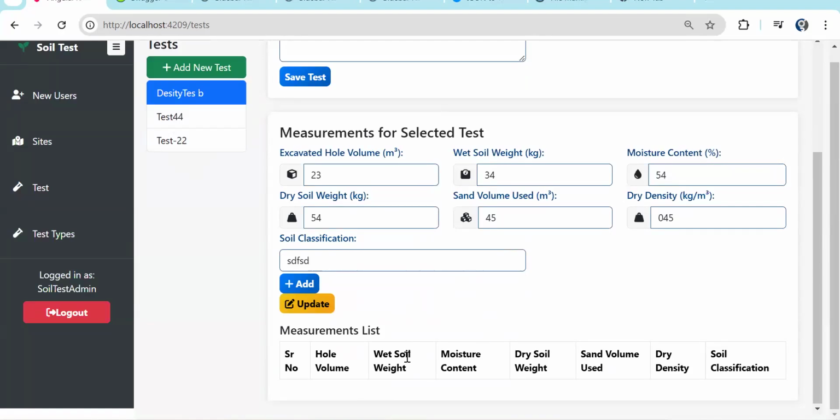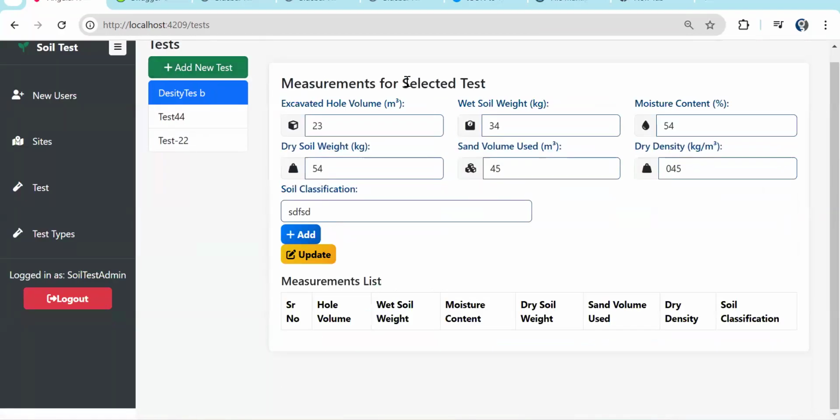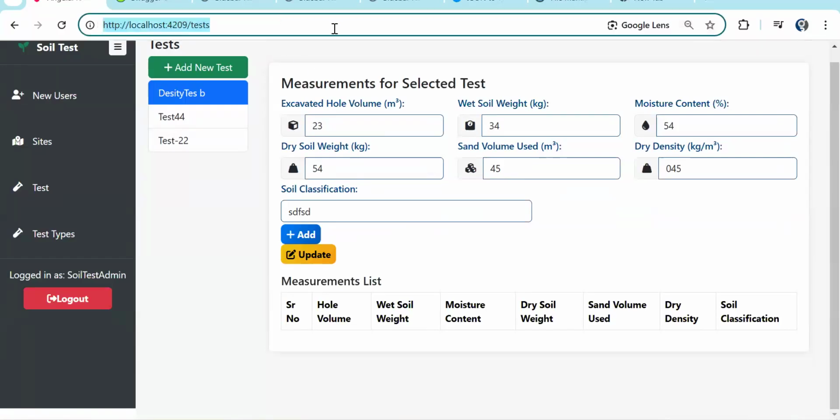If the tests are empty, measurements are empty, we have to show a message over here like no measurement found. Then for this also we need to make it dynamic. Once I click on the test, here we should have a button to open this form. Just like here also we have it, no? On click of it only we are able to see. Again, this form we are going to use for a particular site also. So if we open a particular site, all the tests created in that site will be visible over here. So one parameter will be there, a query parameter with the site ID. So if we open a particular site, we will be able to see all the site information, tests created, all the test measurements, everything, on a single page.